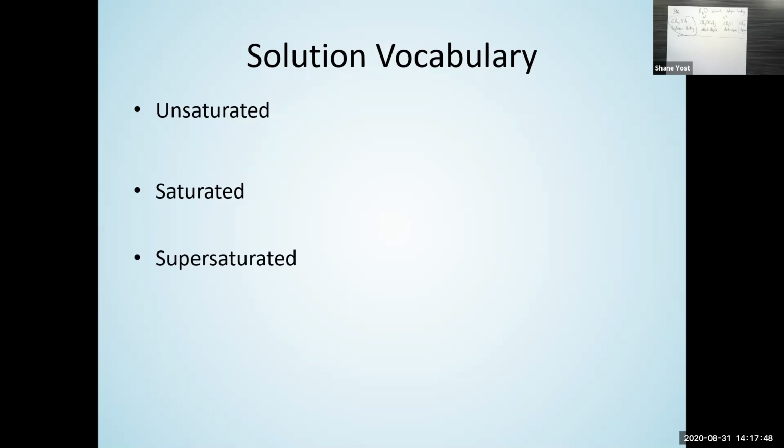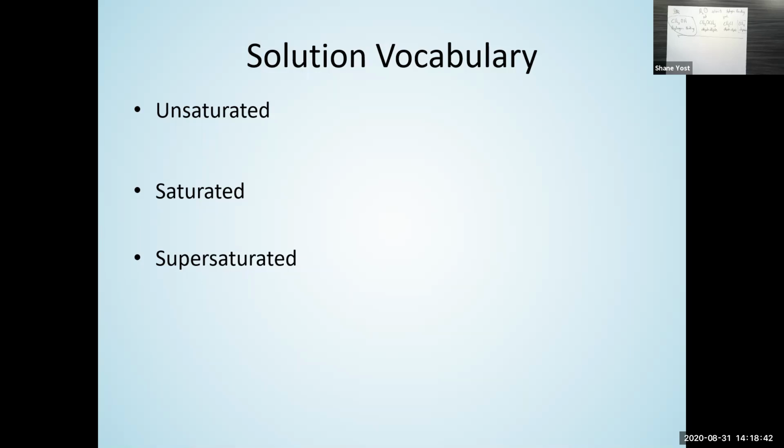and then a supersaturated solution. A supersaturated solution is a solution that has even more of the solute dissolved than what the saturated solution will, and because of that, it is what is considered an unstable solution. Any type of minor disturbance to that solution will cause that extra dissolved solute to form solid again, to crash out of the solution, as it's often called in chemistry labs.